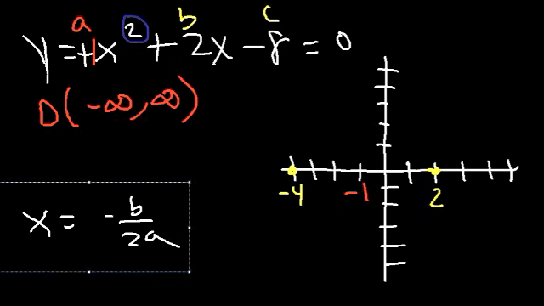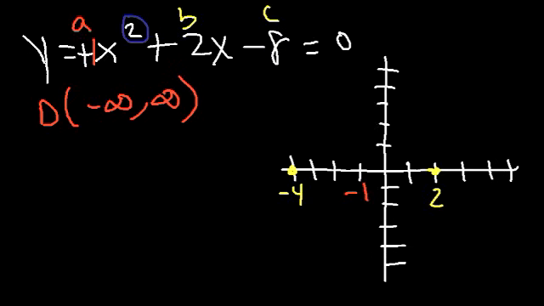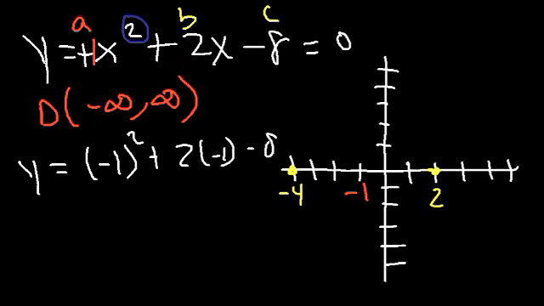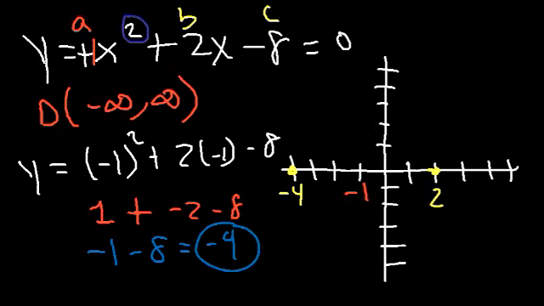Now once you have that, we need to find the y value. So let's plug in negative 1 into the equation. Now let's substitute negative 1 for x. So negative 1 squared plus 2 times negative 1 minus 8. Negative 1 squared, that's negative 1 times negative 1. That's positive 1. 2 times negative 1, that's negative 2 minus 8. So we have negative 1 minus 8, which is negative 9. Now, it turns out I need more points on this graph, so let's say that negative 9 is somewhere in the bottom. So at this point, we can draw a rough sketch. So our graph is going to look something like this.